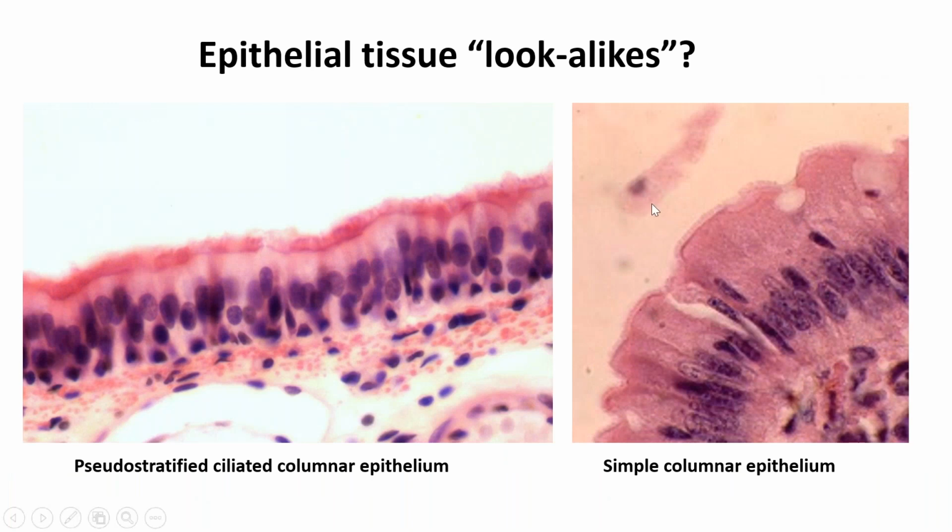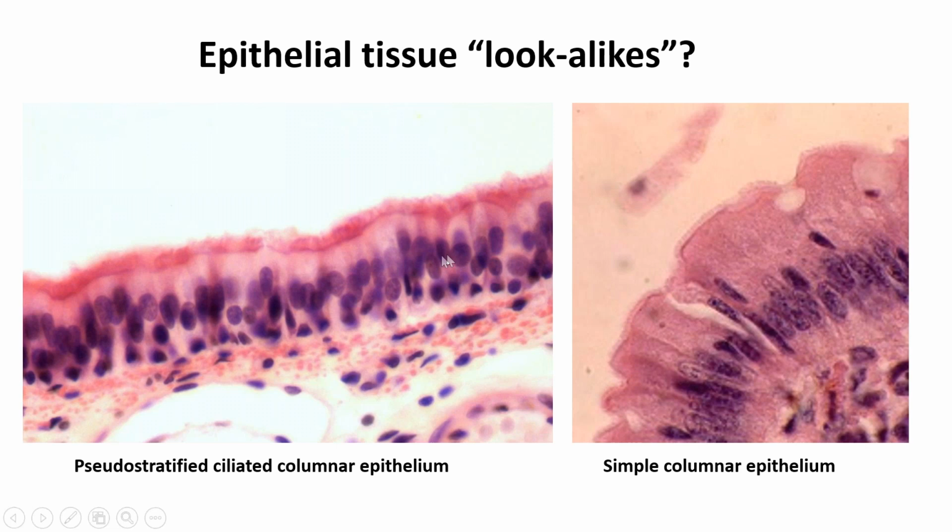So now we have some potential problems here. So I'm looking at two types of columnar epithelium. On the left, I have what we call pseudostratified columnar. So if I look at this, it looks like the nuclei are at different heights. And indeed, they are at different heights. Okay, so we have some that are low, some that are in the middle, some that are high. So this is basically found in the trachea. So this would be a respiratory type of epithelium.